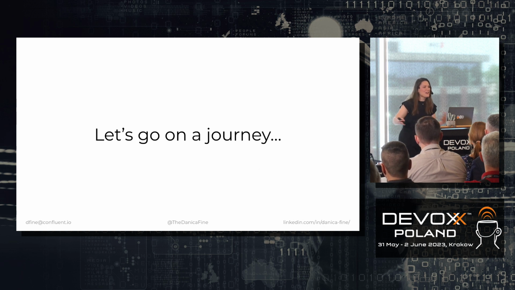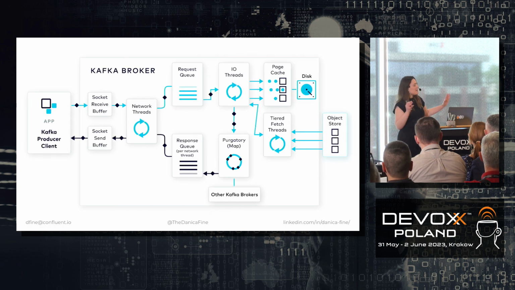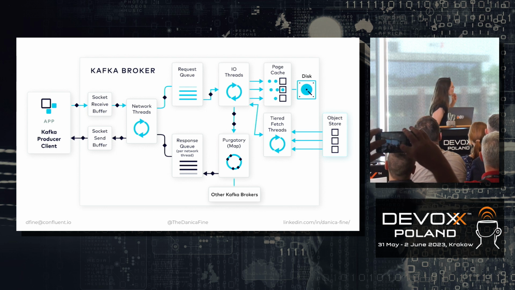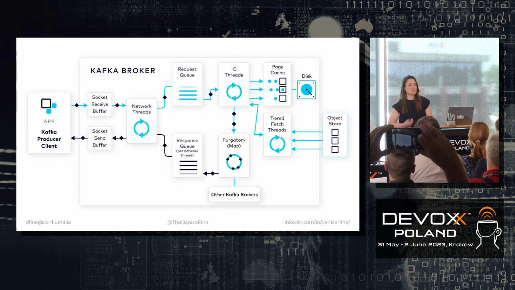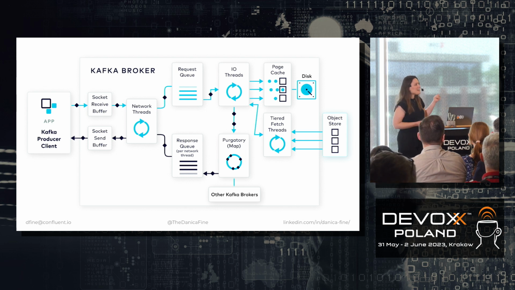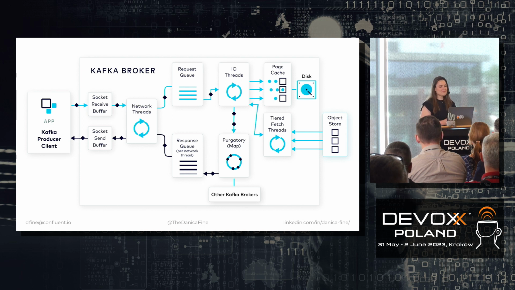Again, it's abstracted away from you, but there's actually a lot of stages that we're going through before that data makes it onto the broker. And here they are. Bask in the glory of this beautiful, beautiful diagram that I did not make that shows all of the stages from a producer client all the way over to disk and coming back to the producer again. There's a ton in here, and we're going to break all of these down. You don't need to think about all of these right now, but these are all the stages we need to go through before our data is durably stored, before we know that it is on the cluster.